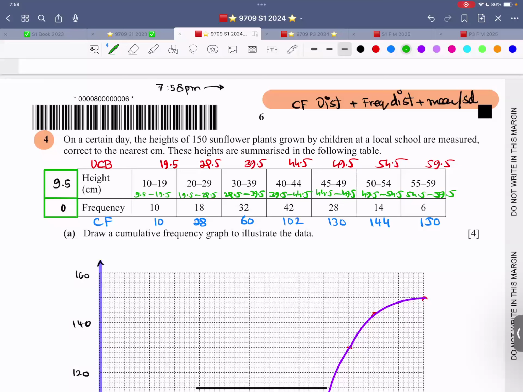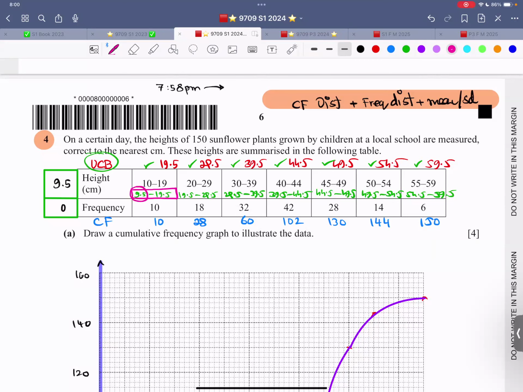So this is necessary if you were drawing a histogram. Right now, you can just do the conversion, and we are interested in the upper class boundary. So this is 19.5, 29.5, and so on. The 7 upper class boundaries are there. Now, also remember, which most people forget, that is from the very first class boundary.